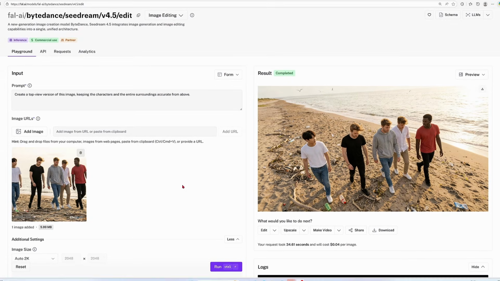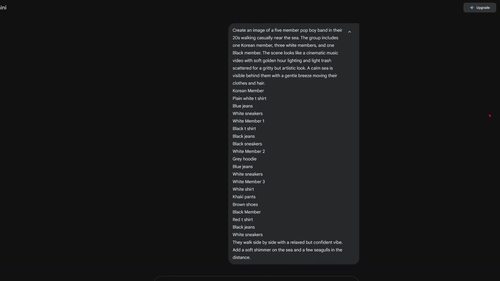All right, let's switch over to text to image. Just hit this button and select it. Honestly, the image editing round was kind of a tie, so let's see if this breaks the tie. I've already run this prompt through Nano Banana Pro and some other models, so let's check those out first. Once we see what they did, we'll jump back into Seedream and run the same prompt to compare. We're going to generate an image of a 5-member boy band.